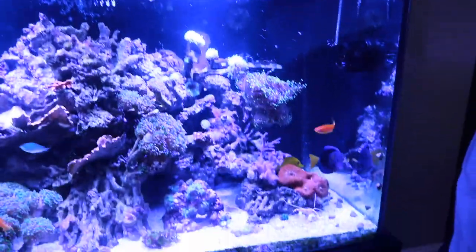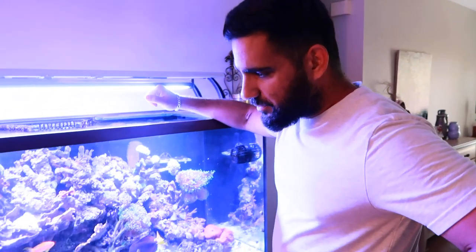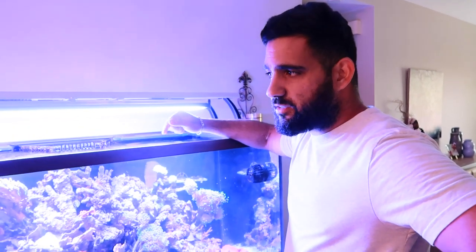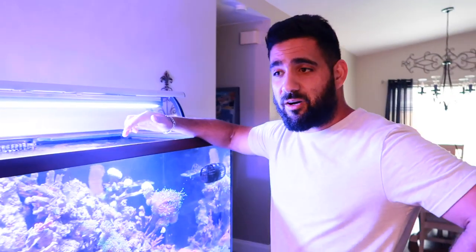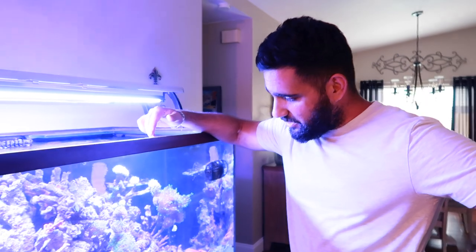His fish, when they go to eat, they are like spazzing all over — they lump the food. This is why I have high nitrates. I bought this tank from a lady who was originally from California. She had it in California for seven years, brought it over here, and then she was retiring and wanted to travel.